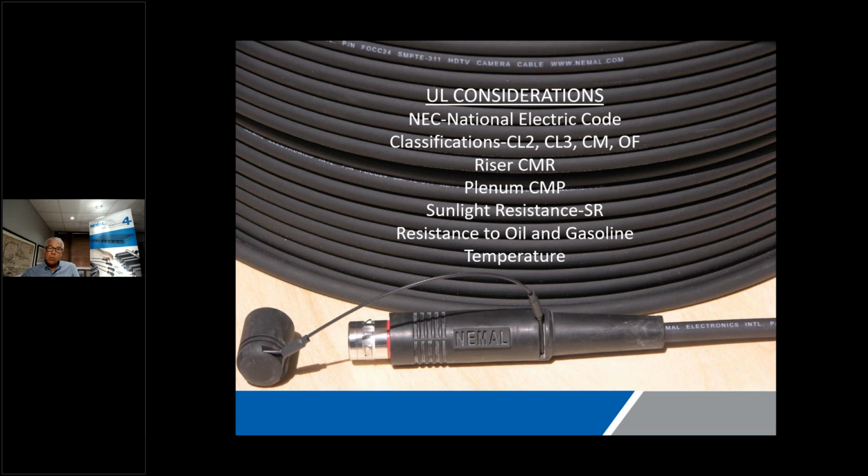So this specifies what characteristics cables have to have, what tests they need to pass for you to be allowed to use them in different applications or different facilities. The most common that we deal with in the broadcast world are riser and plenum. There is a huge difference between riser and plenum.